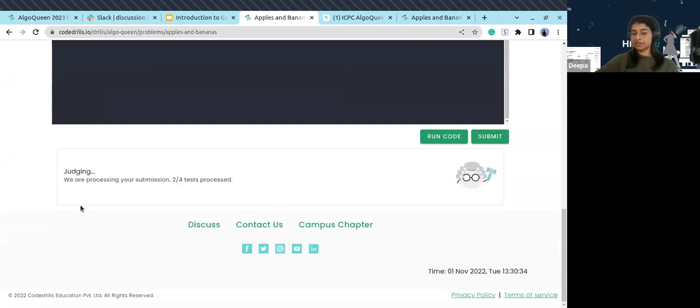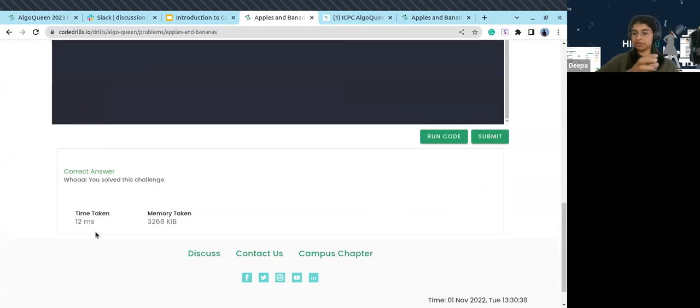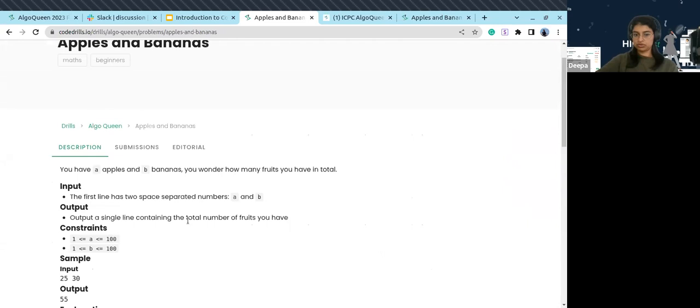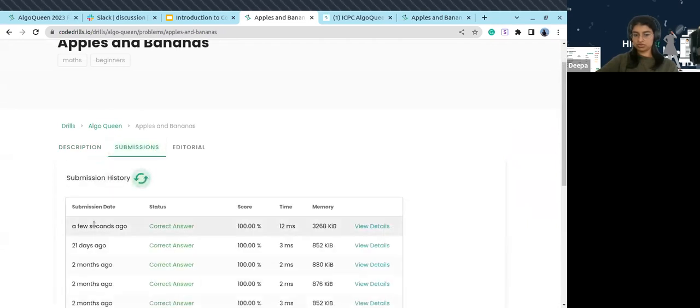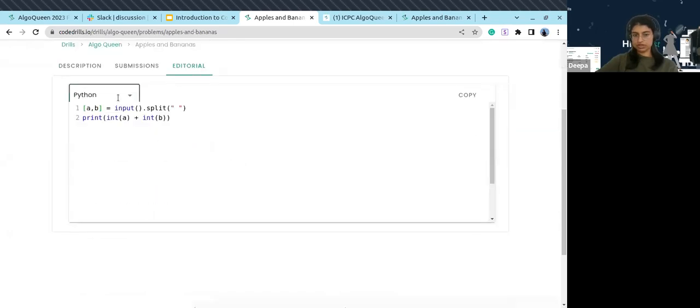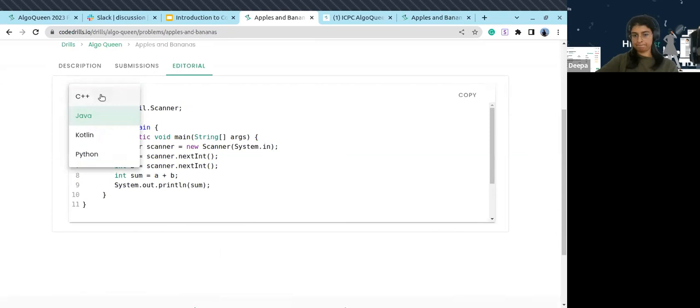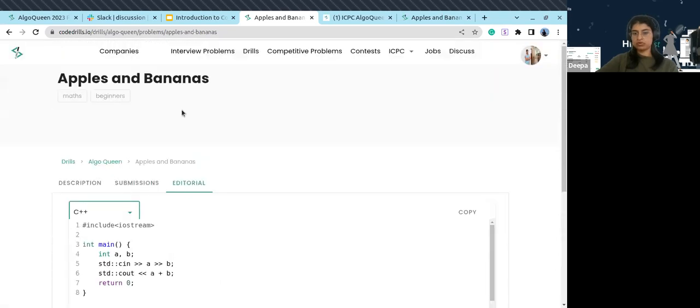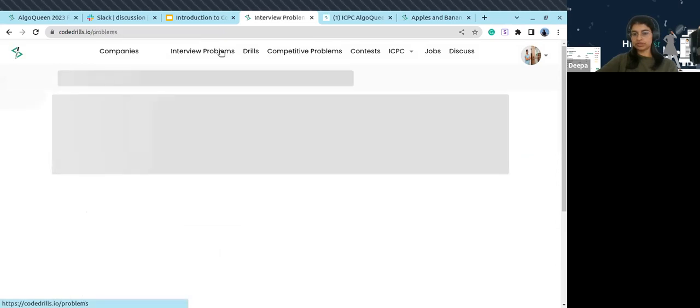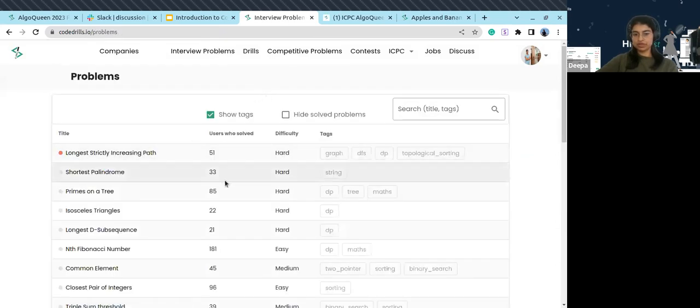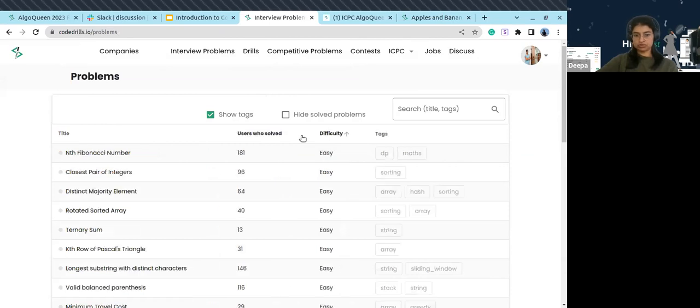When all the participants are participating, they will submit and it goes into a queue, and it will be judged one by one. Okay, so correct answer, it is passed. You can go and check from submissions whether it has passed. A few seconds ago I made a submission, it is correct. A few questions also have an editorial. If you want to understand, you can check code in any other language from here. If you go to this section, interview problems, a few questions have very good editorials explained thoroughly. So always sort on difficulty, start from easy.